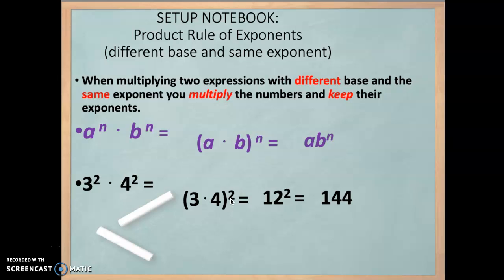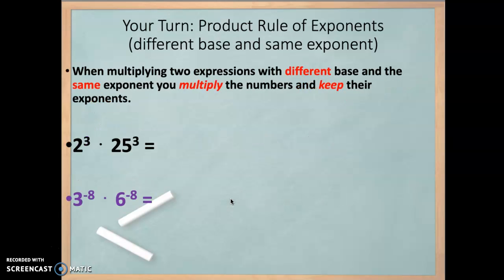If you haven't already, go ahead and pause and add this to your notes so you have the example for when it is different bases with the same exponent. Moving on, let's go ahead and practice. If you have your whiteboard or your notebook, you can use either. In this case, again, if they have different bases and the same exponent, multiply the bases and keep the exponent. Go ahead and pause the video as you try before we check our answers.